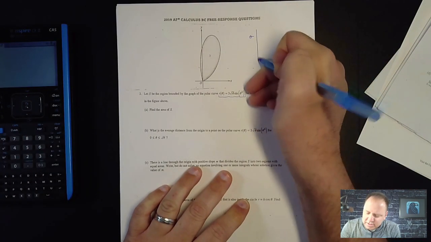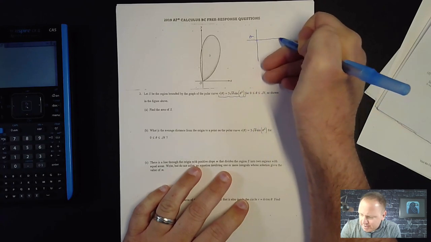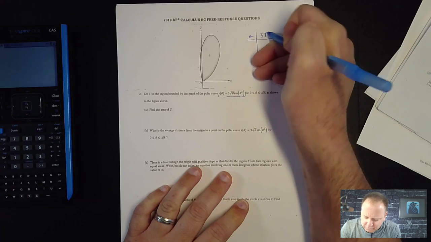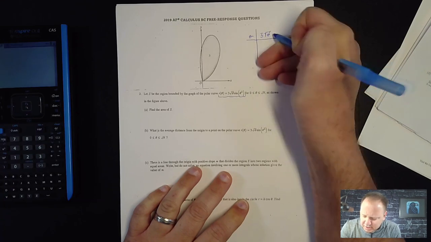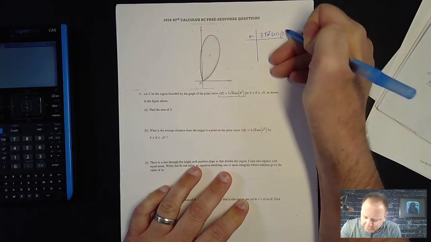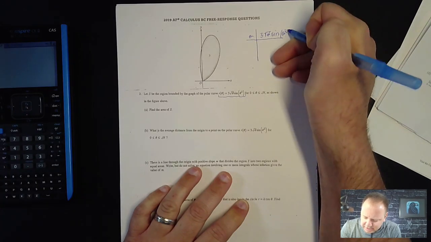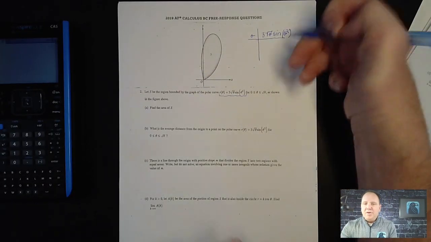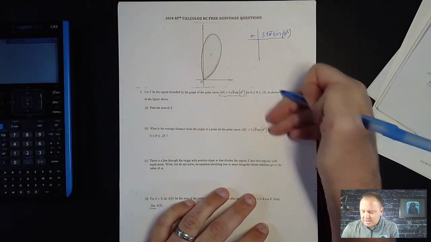But again, I think it's important, and I always tell my students, if you really want to get good at polar, you just kind of understand how it's being built. And once you understand how it's being built, it makes it a lot easier to do the calculus behind the actual questions itself. So there's my curve. They're squaring my theta in my sine. That's why you see that square root of pi.